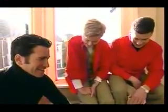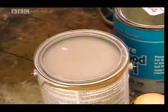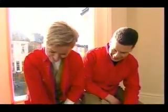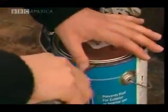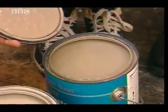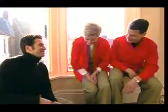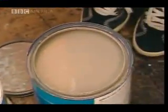Warm reds. Might be in for a little surprise. OK, that's not warm and rich. Grey. No. OK, and this one, this is going to blow your socks off. This is for the woodwork. Oh, yes. Oh, yes. OK, that's quite neutral as well, then. What are you thinking about that? That's not what we had in mind, really. It's not what you had in mind.